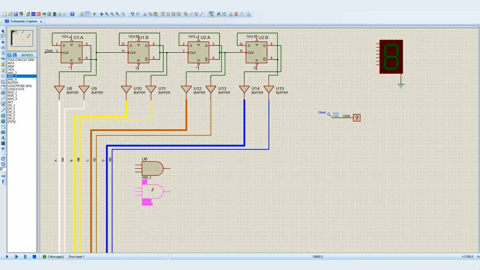So for segment A, we needed 2 3-input AND gates, and because it was positive logic, we were using a 2-input OR gate. And then just wire up the Boolean expression using A, not A, B, not B, C, not C, and D and not D. Make sure you wire to the right place.